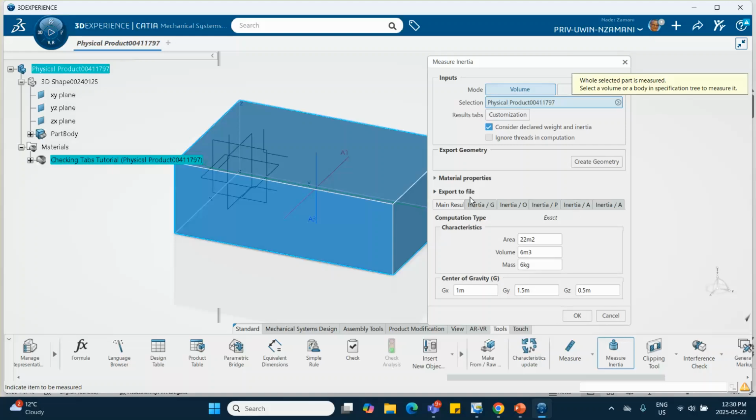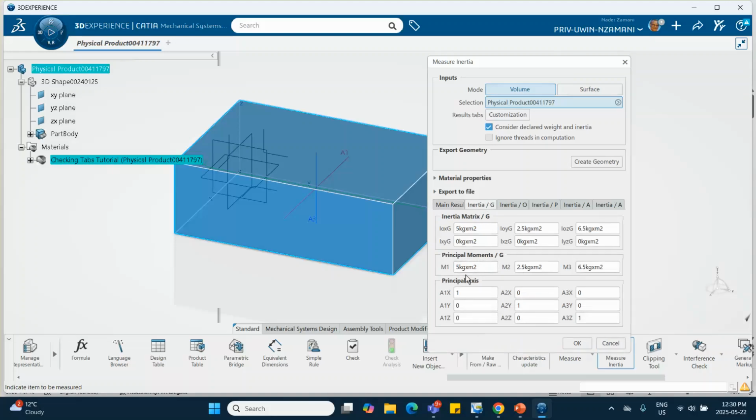Now, if I click on the inertia, see that? Inertia with respect to g, it will give me the inertia matrix or inertia tensor of 6 numbers with respect to the original coordinate system, global x, y, z, in the directions that were shown, and at the centroid. Centroid is right there. And here are the three diagonal terms.